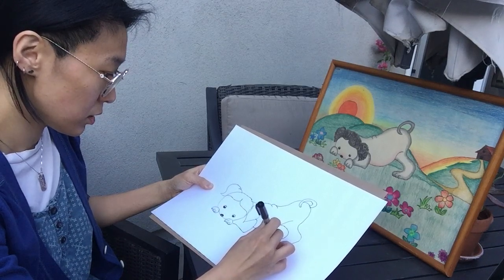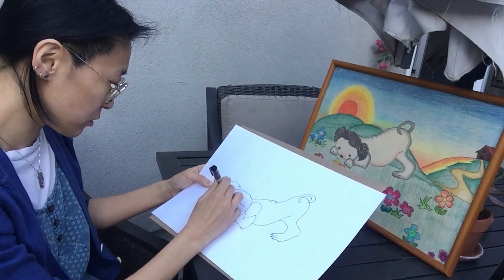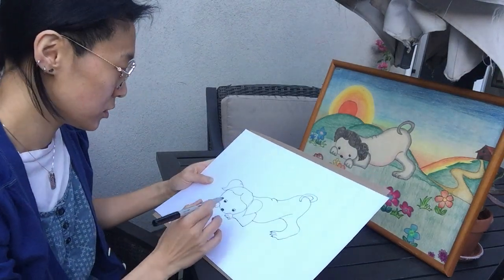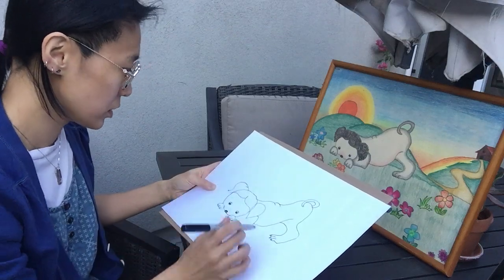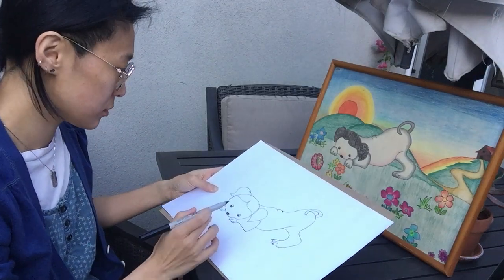Okay, I would say this is kind of it. That's about it. Whatever your dog looks like, it doesn't really matter. There's a figure. It's the subject of the picture. So you can draw your dog however it makes you happy. Maybe it's jumping or running around, or maybe there's more than one dog. In any case, you got your figure. It's in the center of the composition.